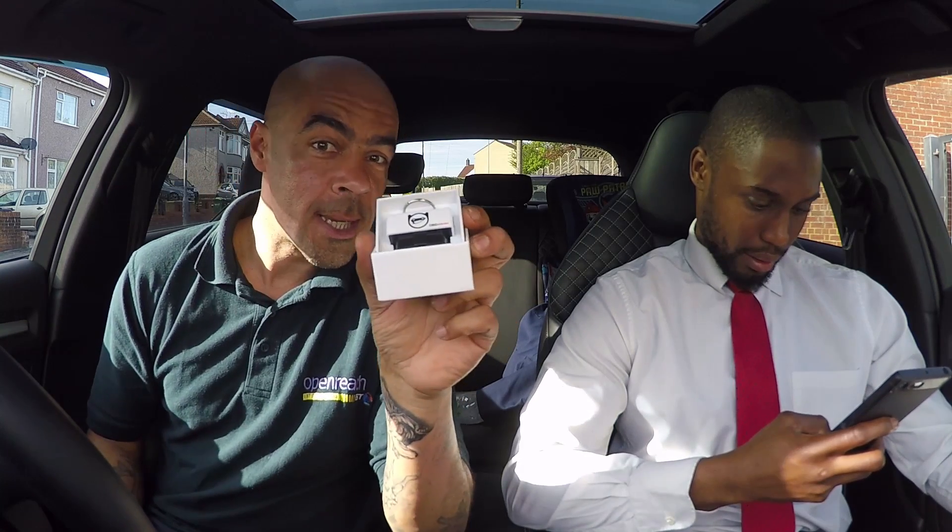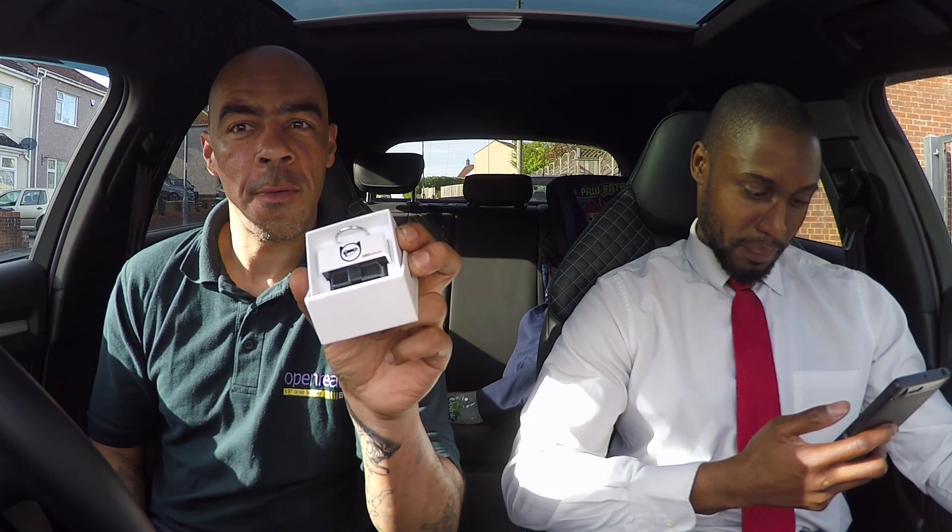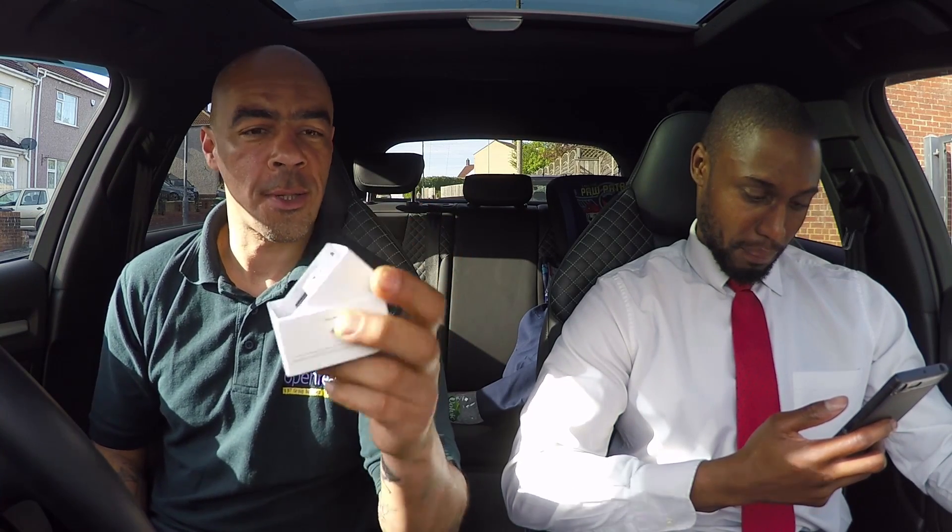What's happening guys, quick little video today. Shout out to Marius from ODB11 for sending me this little beauty. Basically it's a Bluetooth programming and diagnostics tool — you just stick it into the OBD port. I've never used one before so it's gonna be interesting to see how easy it is to use, and I'm not familiar with the VAG platform, so we'll just crack on and see what's happening.